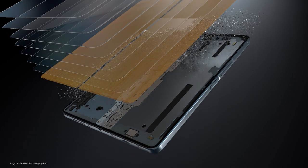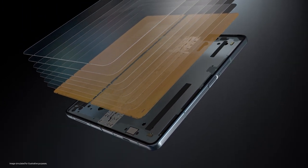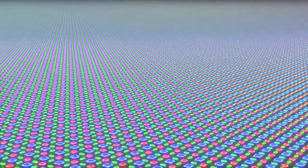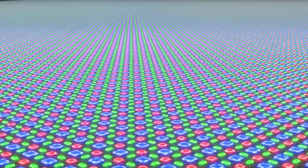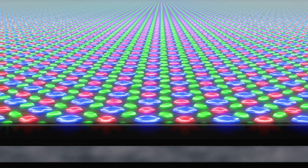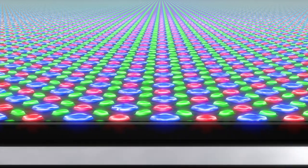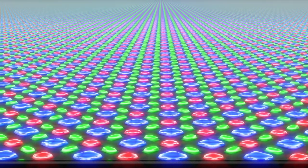We opted to remove the metal layer, and we strengthened the digitizer with fiber-reinforced plastic, a lightweight material used in cars and even aircrafts, to make it firmer. Then, we turned to the panel layer, which powers the light inside the display to show content on the screen. By upgrading a select layer of the panel with a stiffer material, we were able to enhance the protection around the numerous wires, so your viewing experience isn't interrupted.